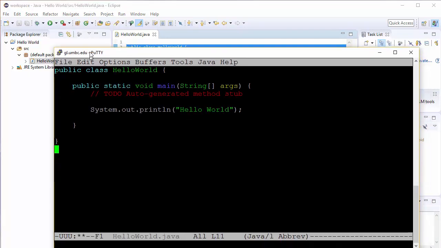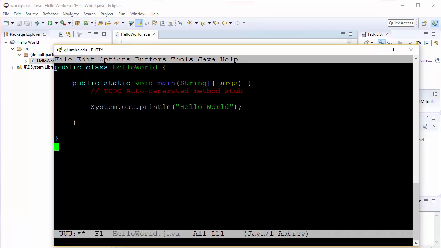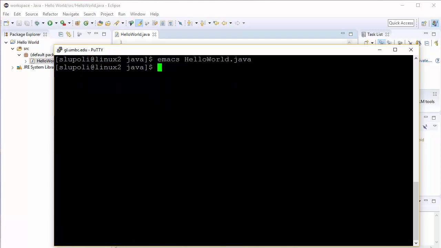I need to make sure that the name of the class does fit exactly the name of the file, at least up to the dot part. So these two things need to match. So after I'm done with that, I'm going to get out and save it. And that's what we have so far.